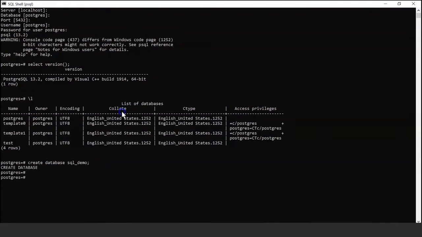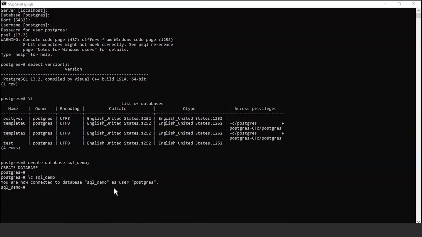So we have successfully created our SQL_demo database. Now if you want to connect to that database, you can use \c space SQL_demo. There you go. It says you are now connected to database SQL_demo. So here we can now create tables, we can perform insert operation, select operation, update, delete, alter and much more.